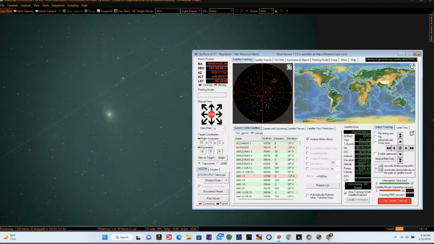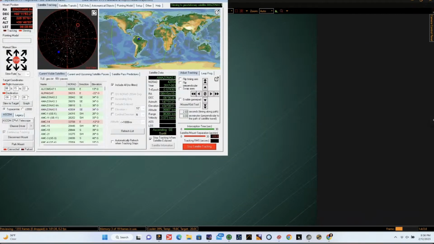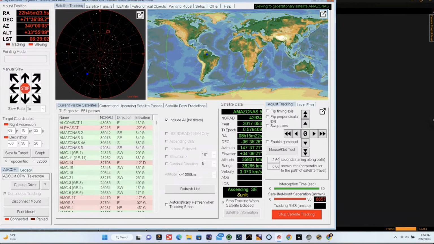Okay, so if you look at this small screen right here, let's make it a little bigger. Now, the black circle in the upper left, you see the little red circle there? That's where our telescope is looking, and the little blue dot down there at about 7 o'clock is where the satellite's going to be. These are what's called geostationary satellites, and if you look next to it on the Mercator map, you can see that satellite is sitting over Brazil right now, over the Amazon, and it is called Amazonas 5. And here you can get some information on Amazonas 5 if you wish.